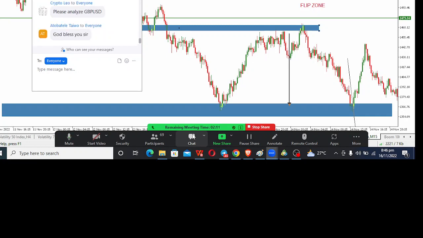Well, somebody is saying I should analyze GBPUSD, but it's quite unfortunate. I don't do currencies. I currently only trade synthetic indices. With synthetic indices, we have volatility pairs, we have step index, we have range break, we have boom and crash, but I don't do boom and crash. So any of the synthetic pairs that you know, you can drop them, then we would analyze it. But I don't do currencies as it stands now.